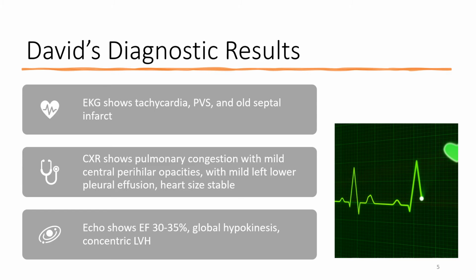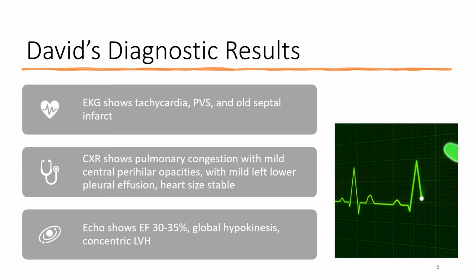So this is a first choice clinicians use in regards to heart failure, so they can follow the disease progression and determine how bad the heart failure is. A normal ejection fraction is between 50 and 70%. David's is 30 to 35%. And that places him in the category of heart failure with reduced ejection fraction because his is less than 40.